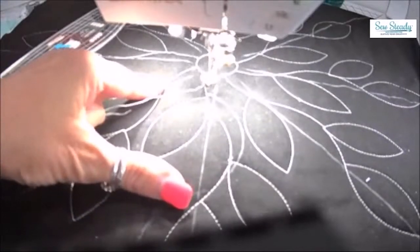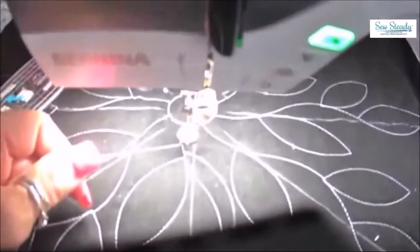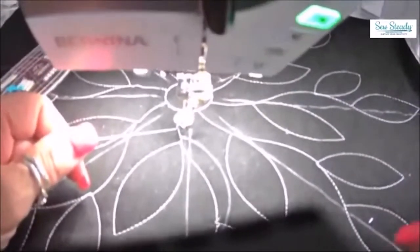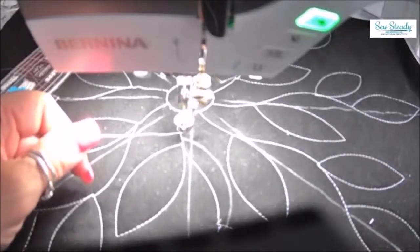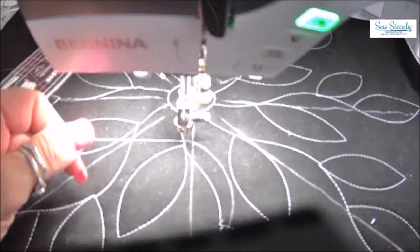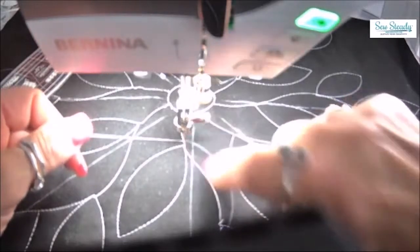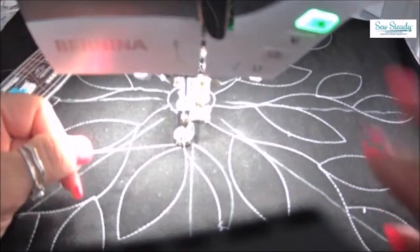All right, so I am going to drop the needle down, and I'm sorry for this being so glaringly bright. Stacy, how does that look? I think that looks a little better. Yeah, I think that looks great. Is that better? Okay.